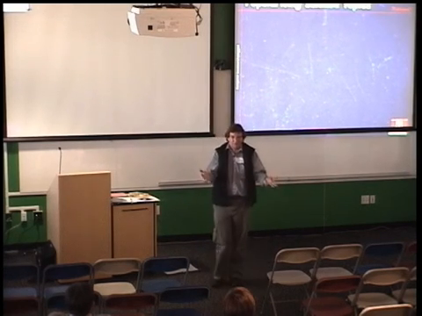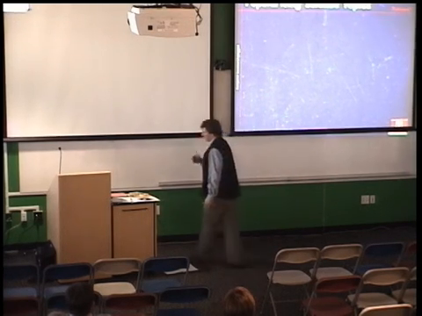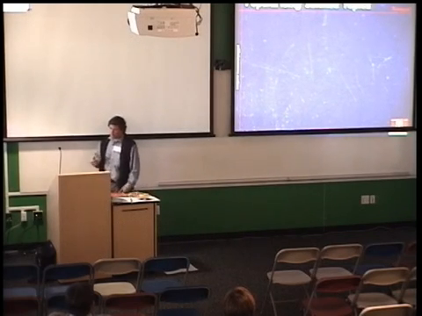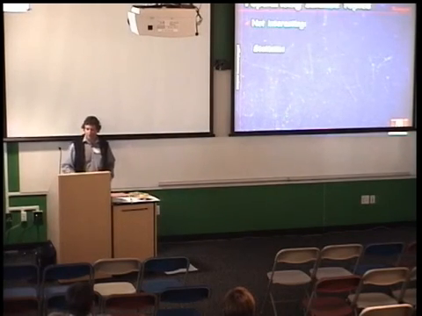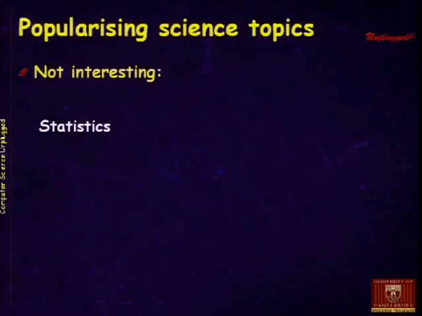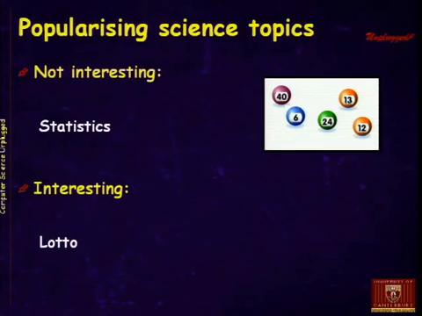But you can't just put in a computer running software that they probably use at home, so what do you do? And I started looking at how people popularise science topics, and a lot of people who are involved in popularisation of science would take a topic that might not be interesting. You know, you go into a class and say, today we're going to do statistics, and they might not be that interesting. But if you say, today we're going to do lotto, then suddenly it becomes a lot more interesting, which is just statistics with long odds, right?